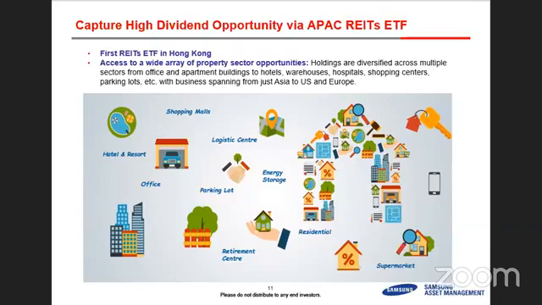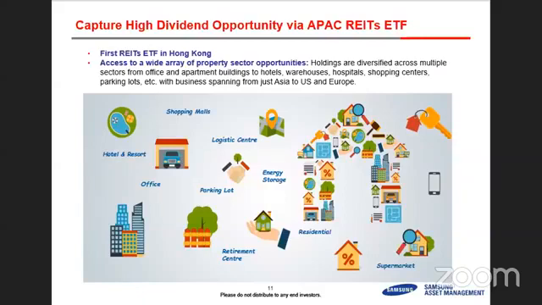But in terms of the sectors, we have a diversified mix of different sectors. Of course, there are hotel, office, and also retail, which represents a large portion of the REIT market globally. But there are also some relatively niche but up and coming sectors, such as data center, logistics center, energy storage, or even hospital and retirement centers. So these sectors have a different business cycle. Their business model tends to be different. The cash flow would therefore be different as well. So it provides diversification in terms of the underlying cash flow to a portfolio.